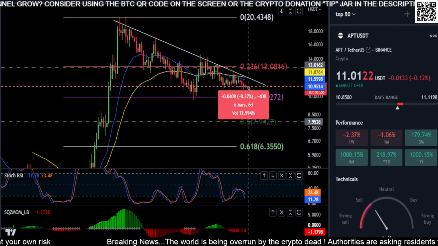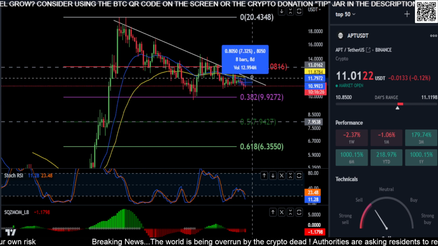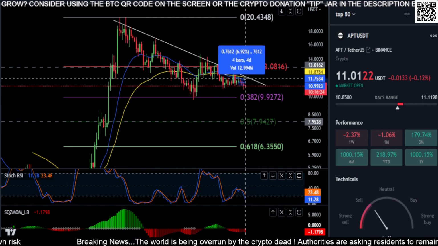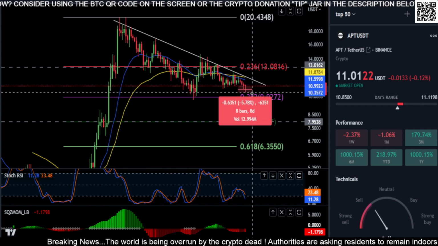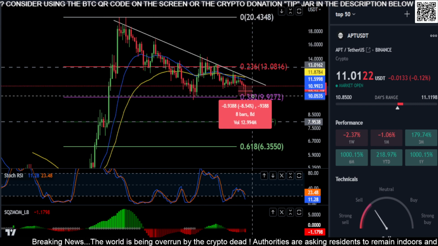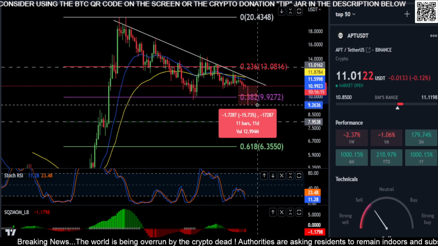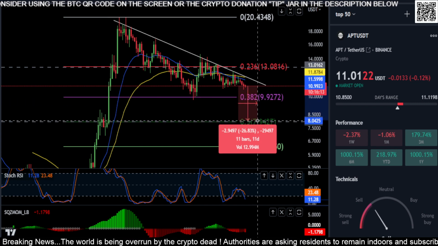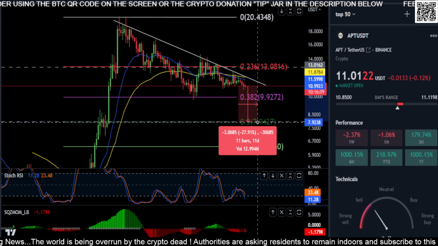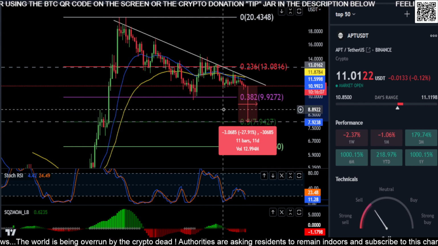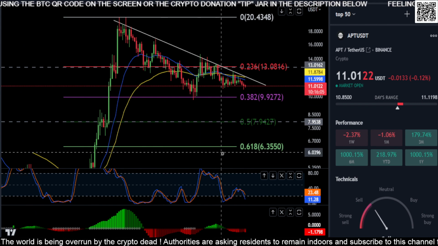So if you do bounce here, you want to just blow right past your 21, your 50, and get above this downtrend here for support, and then start moving to higher prices. So that's what you want to see for a move up. So you're looking at that 9.5%, 10% drop to that 9.90 area, and then your 0.5 last line of defense down here is about a 28% drop on APT here. So just kind of watch those prices to the downside.